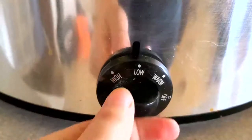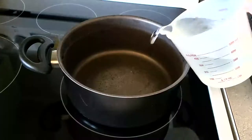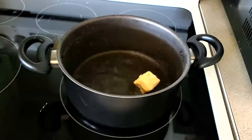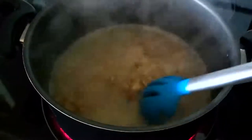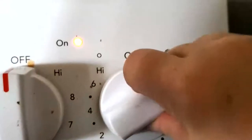And that is pretty much what I did almost all the time, but you have to give it a nice good stir after that first hour to make sure everything gets the flavor. And for this one, I'm using the Walmart Great Value Butter and Herb Noodle Side or Pasta Side, however you view it. And I just followed the instructions on the bag. That's pretty much for every side in this video, but these sides are so easy. You can find them at the Walmart Neighborhood Market or the Walmart in your local area.